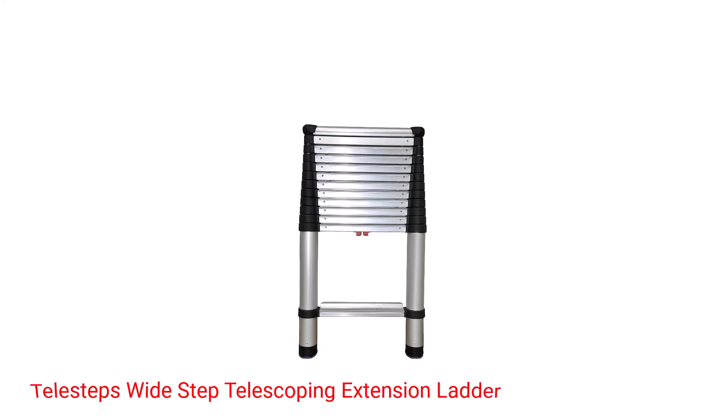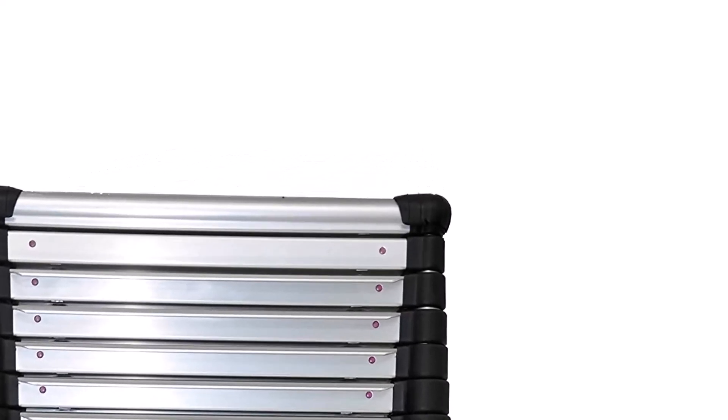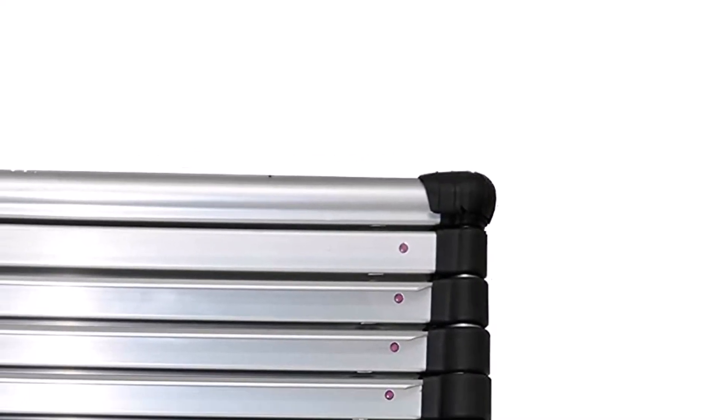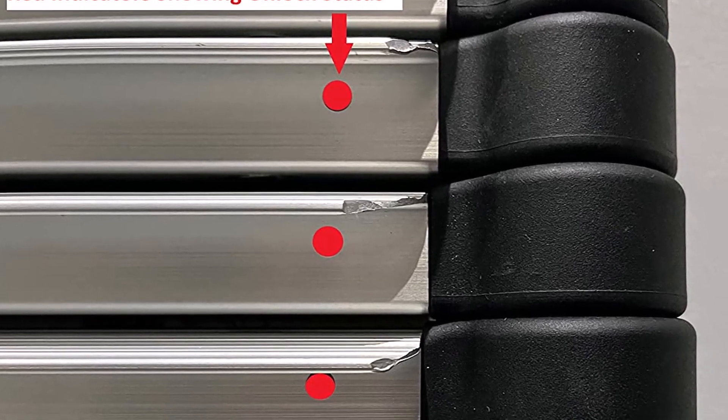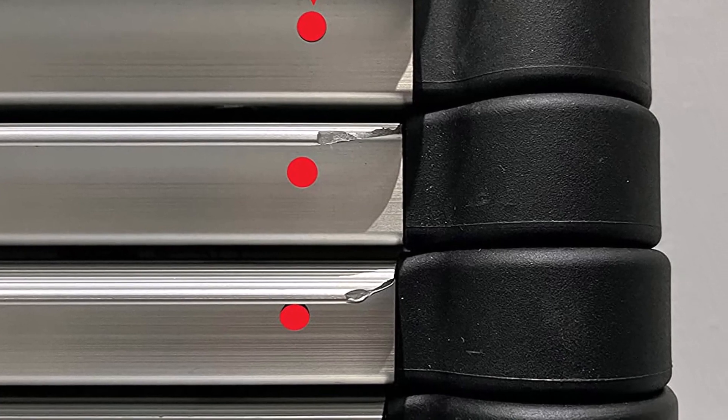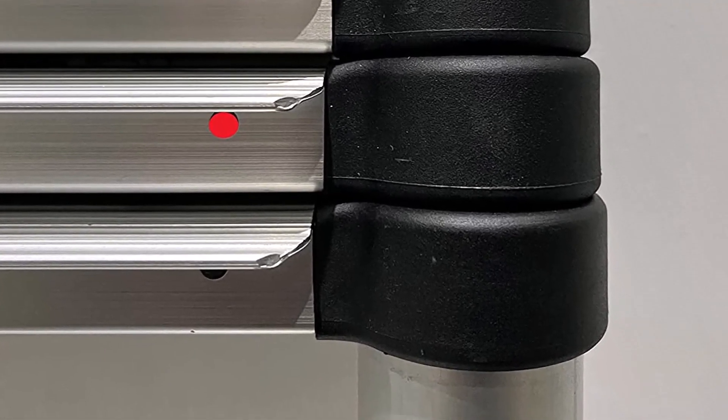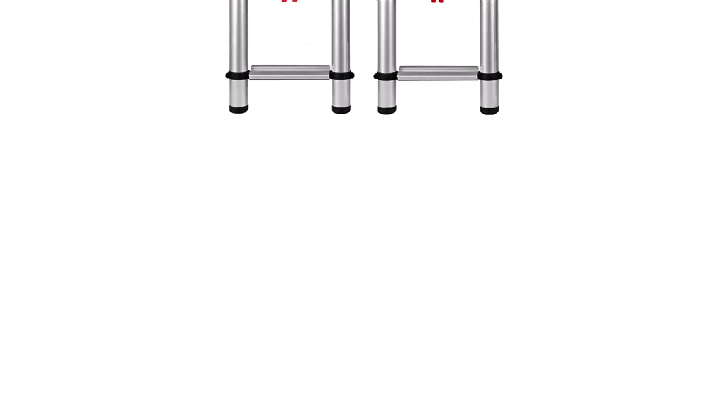Number 3: Telesteps Wide Step Telescoping Extension Ladder. With a reach height of 16 feet, this type 1A collapsible ladder from Telesteps makes its way as one of the best telescoping ladders out there. What it provides that other systems don't have is a fully automated operation allowing you to easily extend it to the height that you desire. The same one-touch release mechanism also makes it super easy to retract the ladder without so much as breaking a sweat.